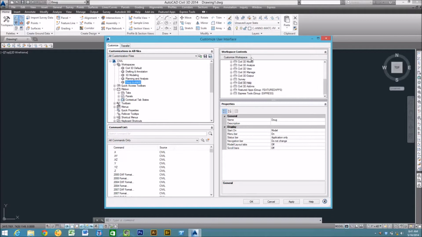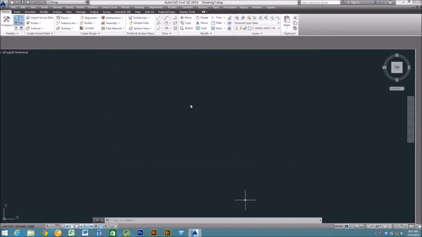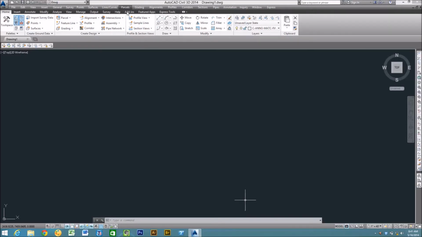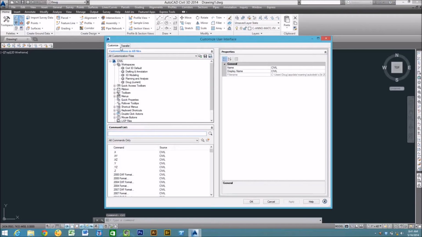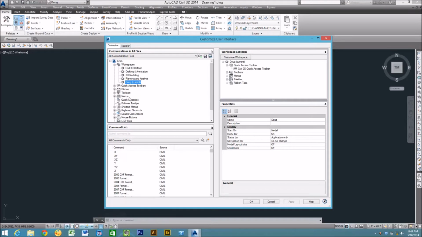So I've removed the Autodesk 360 tab from my workspace. So I hit apply. Now it modifies the workspace, but I haven't activated the modified workspace. It's still the old one. Oh, there it goes. Just disappeared. So say I want to put it back for some odd reason. Go back to CUI. Customize tab. Click on workspace.